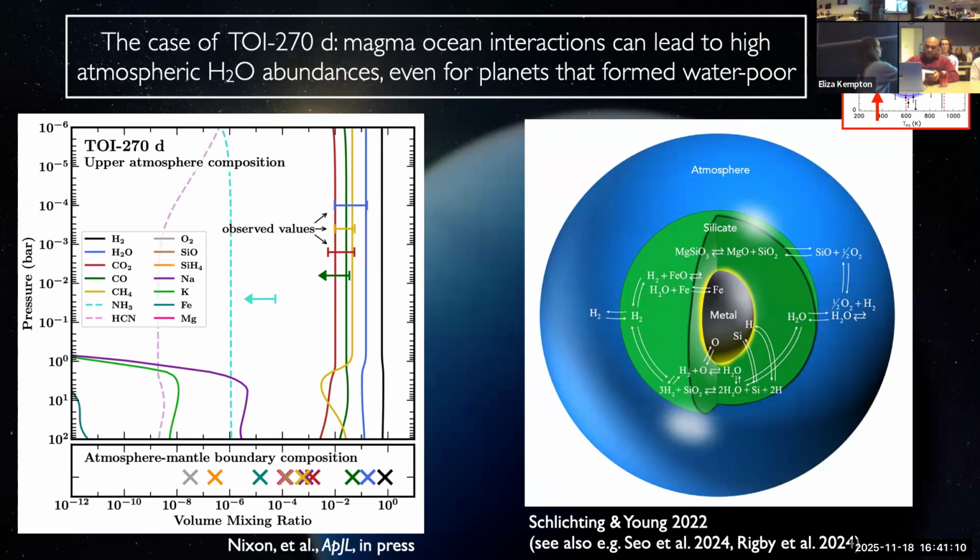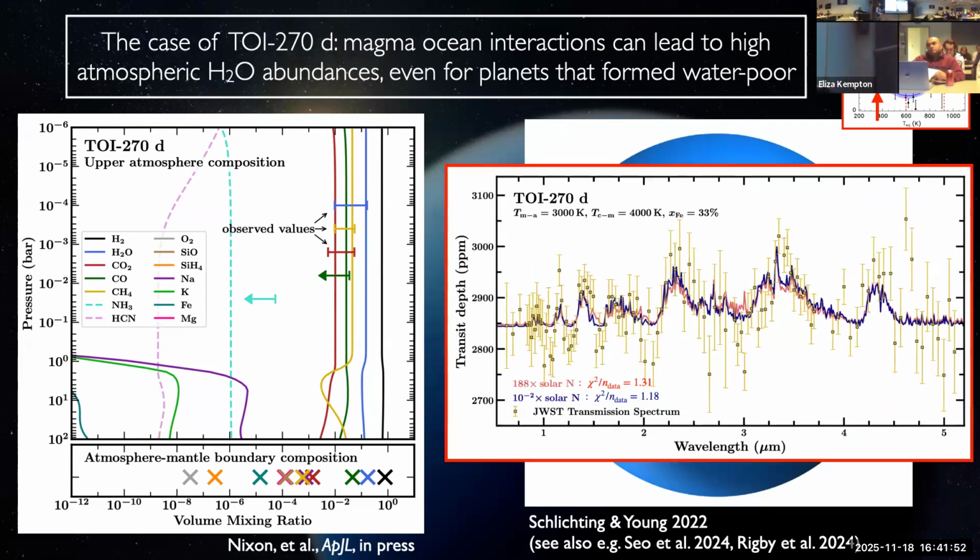And it also predicts comparable amounts of methane and CO2 and water to what was actually seen in the transmission spectrum for this planet. So this is saying that just a magma ocean interacting with a primordial atmosphere can reproduce the JWST observations without needing to incorporate large amounts of water ice at formation for this planet. So it's another way of building a planet that might look like a water world or a water soot world, without needing those materials when the planet was formed. Interesting.